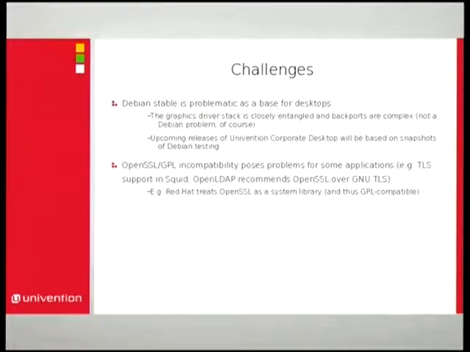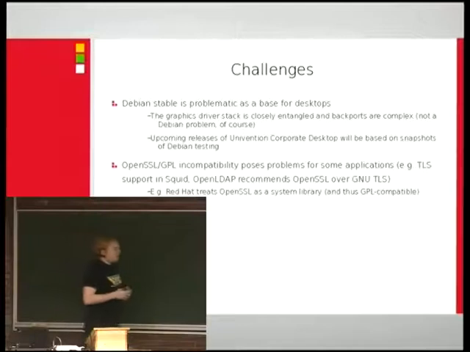The solution for that, this is of course not a Debian problem, so I don't want to blame, this is not a Debian specific problem, it's just a problem we are having with basing on Debian stable, and as a solution for that, the upcoming versions of our desktop product will be based on snapshots from Debian testing.